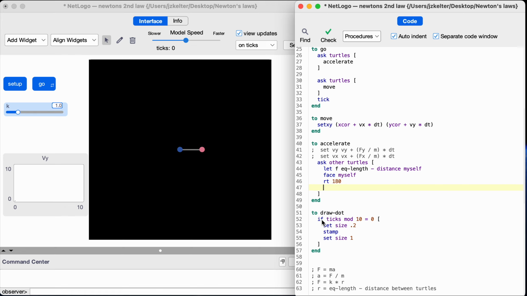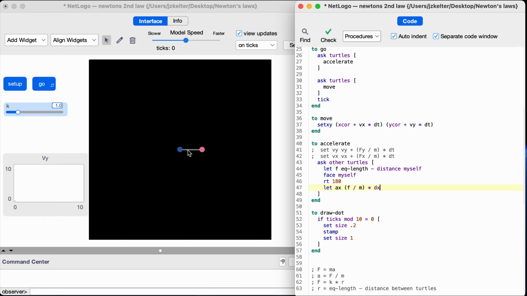And then we're going to let the acceleration in the x direction be equal to the force divided by the mass times dx. dx, for each turtle, tells you if it were to move forward 1, how much of that would be in the x direction, and it can be positive or negative. So if the turtle is facing to the right, then dx will be 1.